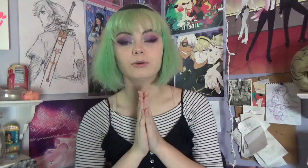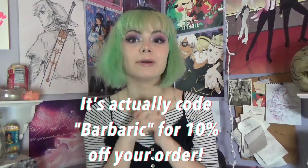Okay, now that I've gotten the contacts out, I can say that Vandora contacts are pretty good quality. I don't believe they gave me a code, and if they did, I will put it right here so that way maybe you can save some money. They were pretty comfortable and I could see fairly well because they are mesh contacts instead of fully white out contacts that just have meshing over your pupil. Those ones will make it so that way you can see less, whereas these ones let you see more.